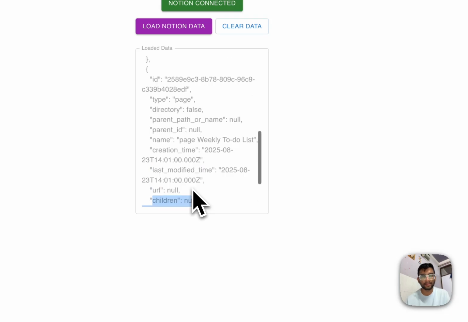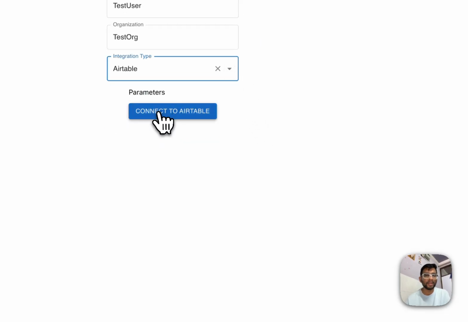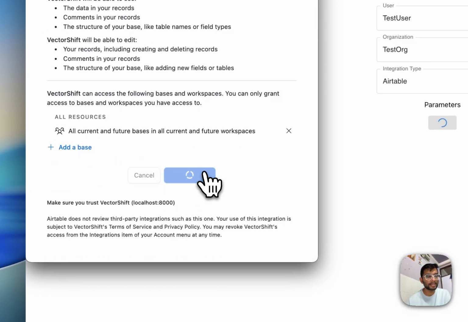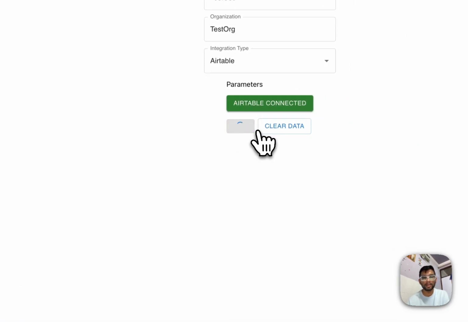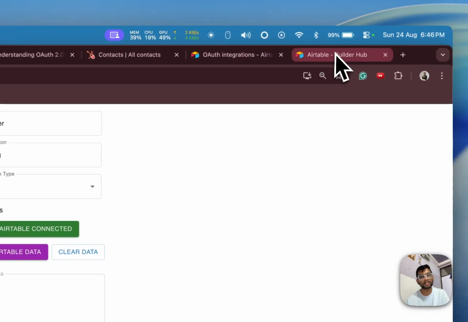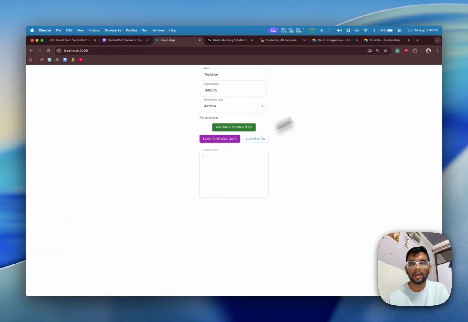But I just wanted to check how the integrations work, so I think it's fine. For Airtable, as I said, we create a client ID and client secret, and then use them to connect to Airtable. I don't have anything on Airtable right now, so I just created sessions. That is why the data retrieval is empty.